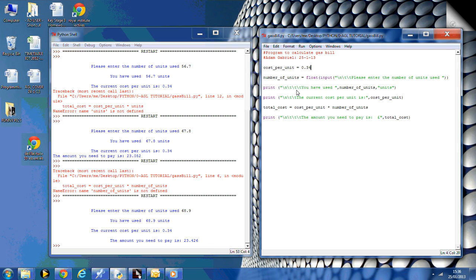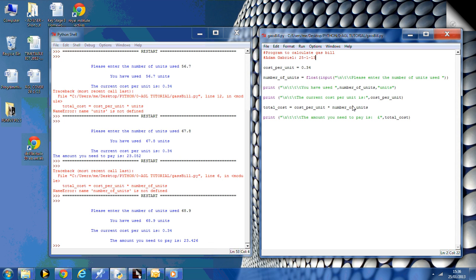This is good practice to get into as you start writing actual programs. To actually put your name and the date that you created it, and then if and when you come back to modify it, you can put those modification dates in as well. That way it just lets everyone know what's happening, because other people at some point in the future might have to come in and debug something or make changes to your code.